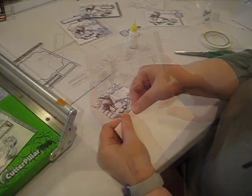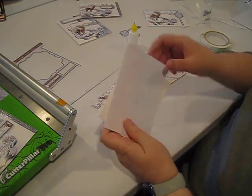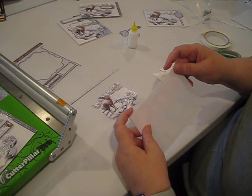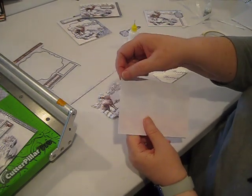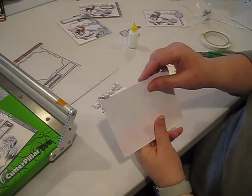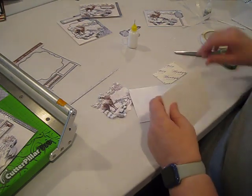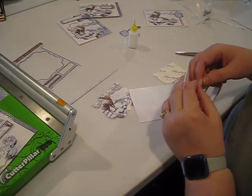Beautiful. Okay, I've got another A6 card here. We've got that last piece that we trimmed up. Actually, I have a little tiny ripple in the corner of my card. So I'm going to make sure that my extra gets to that side so I can trim off that little corner bump. Put my tape down.